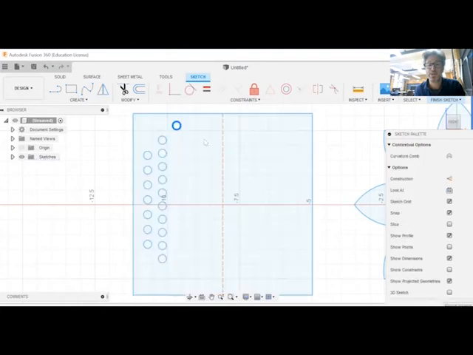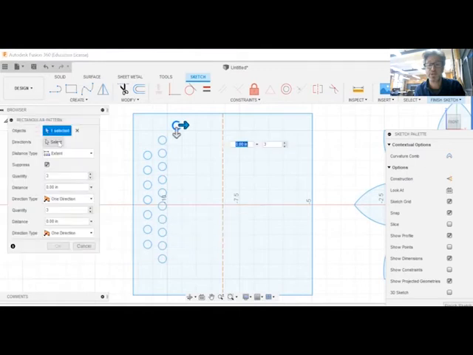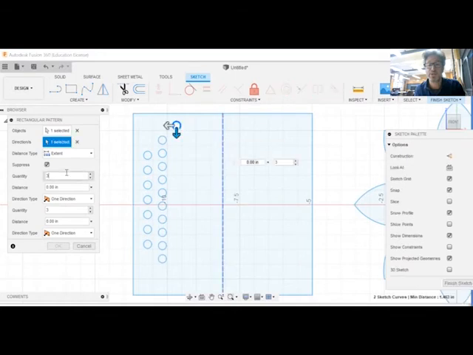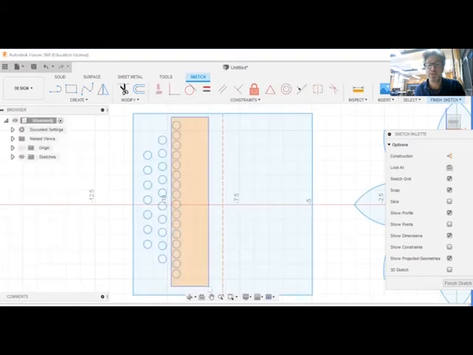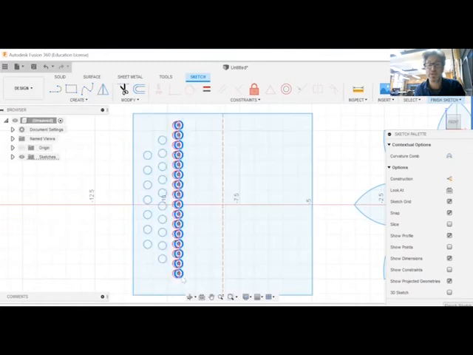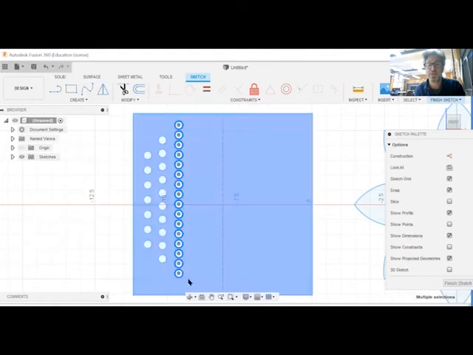Great. So now I'm going to select this. We're going to go back to our rectangular patterning. Direction, click on the construction line, okay, and this one's going to be 16, and I'm going to do 5 for that. Good. All right, so that looks good to me. I'm actually going to move this row as well. I'm going to move it just a little bit over so things look a little more evenly spaced. There we go. That looks a little less crowded.